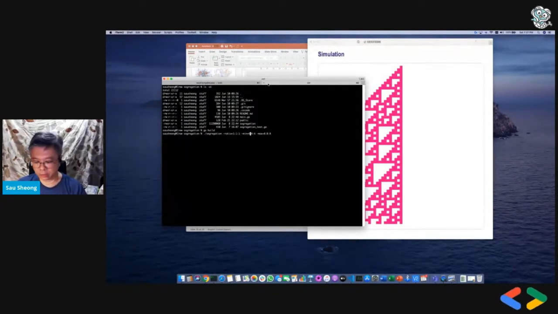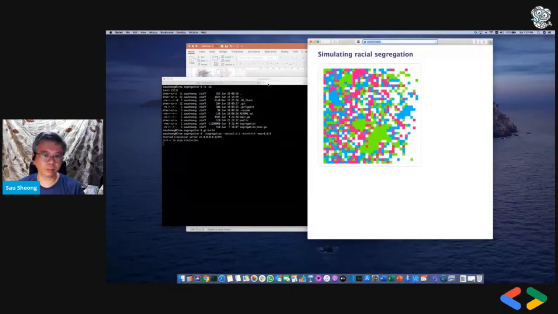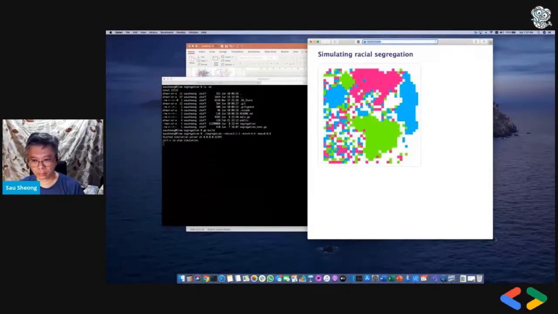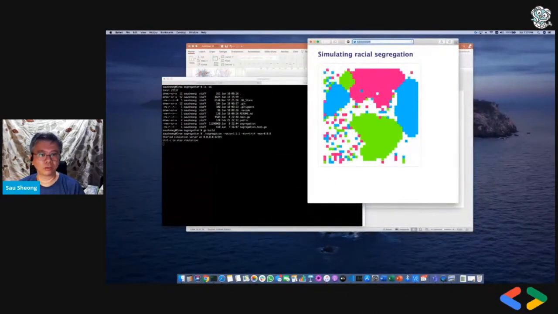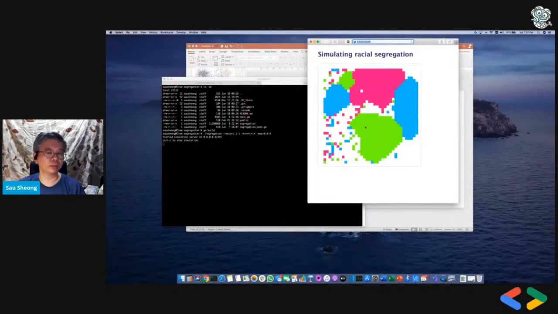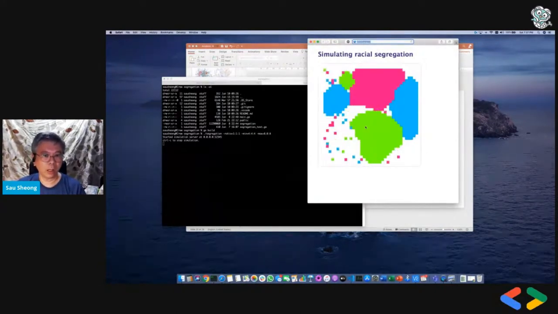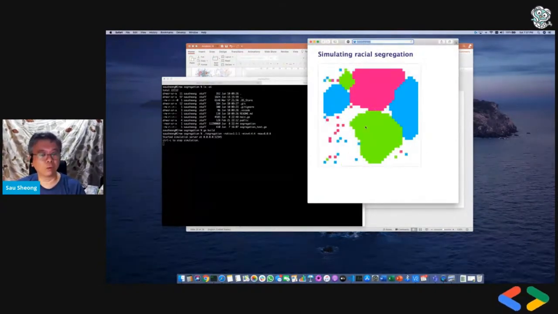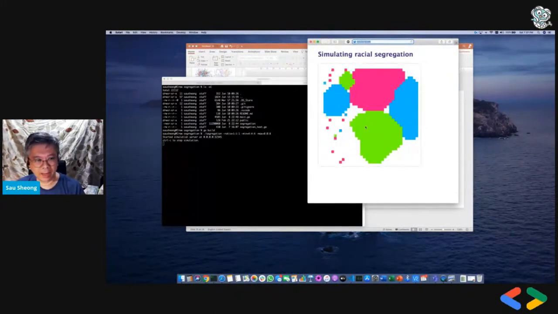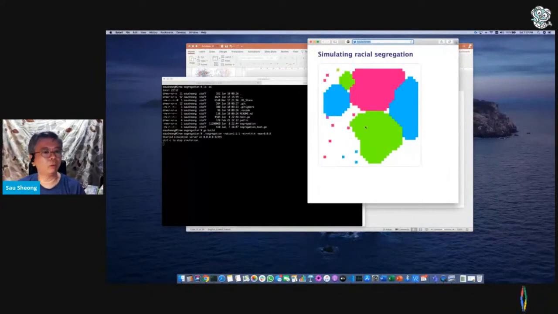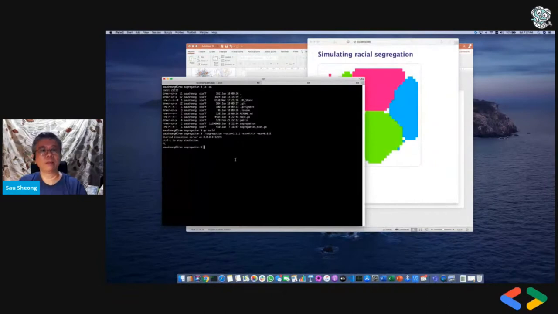But anyway, here is the simulation. Let me just run it very quickly. And so you see that the races do segregate themselves, self-segregation, essentially. And they will cluster towards their own people pretty rapidly. Obviously there are other scenarios, and part of the fun is really to play around with the ratios, play around with the mins, because the numbers can be different, right?